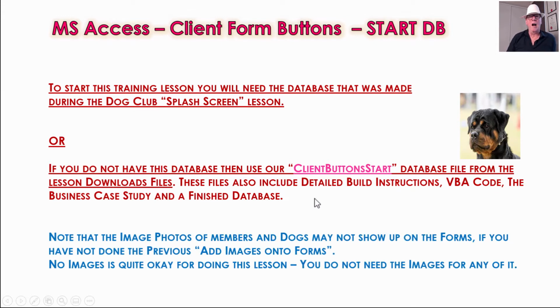Now, note that on those pictures of the members and the dogs, unless you've been doing our course all the way through, they might not show up. Okay, and that's quite okay for doing this lesson. You don't need to have any images actually showing to do the lesson. So if your forms are showing with no images on them, that's fine. We're putting buttons on the form. It's nothing to do with the images in this lesson.